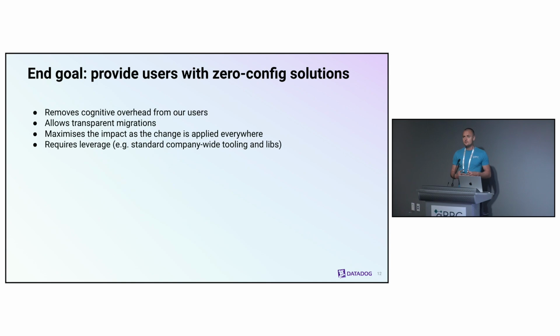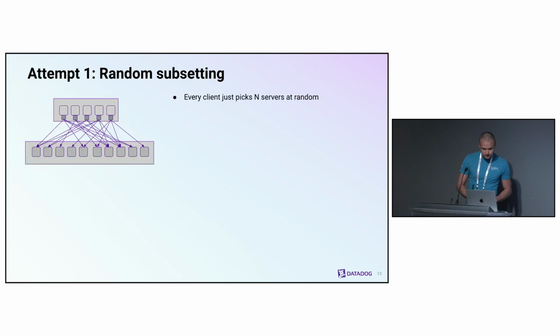Before we dive into details, I want to briefly mention a design goal we set for ourselves. We want all the new features we develop to be as close to zero config as possible. The reason is that if we manage to do this, it is going to be a win-win for both us and our users. We maximize the impact we provide across all servers in our organization, and our users don't need to care about low-level details such as connection management. So let's get back to subsetting.